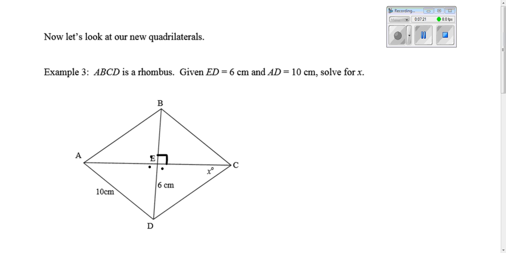Okay, now I'm finding x. I'm finding an angle measure. So there is only one method that works for this one. To find an angle measure, we use what? Trig. Okay, so I'm here. I'm drawing my person because this is what I'm finding. X right here. But I only have 1 side length. But don't worry, guys. What is true about all the sides in a rhombus? They are all congruent. So if this side is 10, this side is 10. This side is 10. This side is 10.